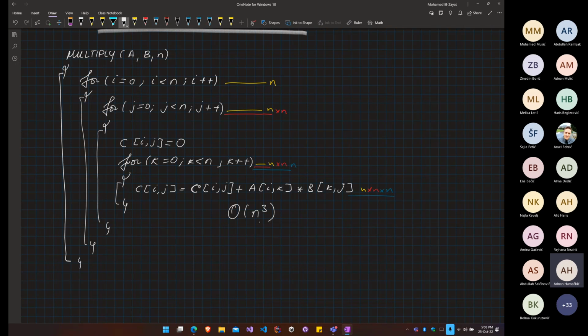Can anybody tell me what is the space complexity of this guy? For fun? Is it 10? Actually, no, because this is a matrix. The space complexity. Do you remember? The matrix is N squared. N squared, exactly. So that's what I meant. It's a square matrix in our case. So the space complexity for this guy is going to be N squared. Okay.